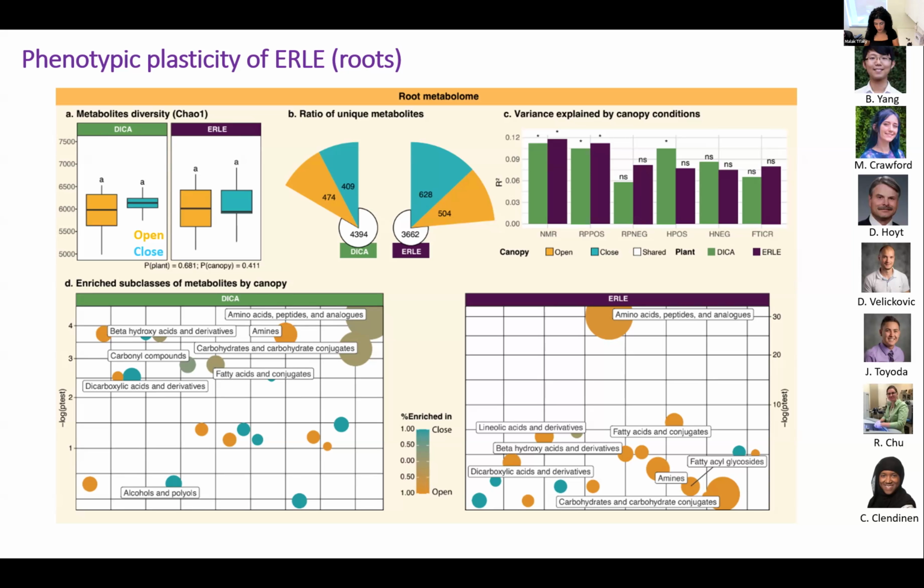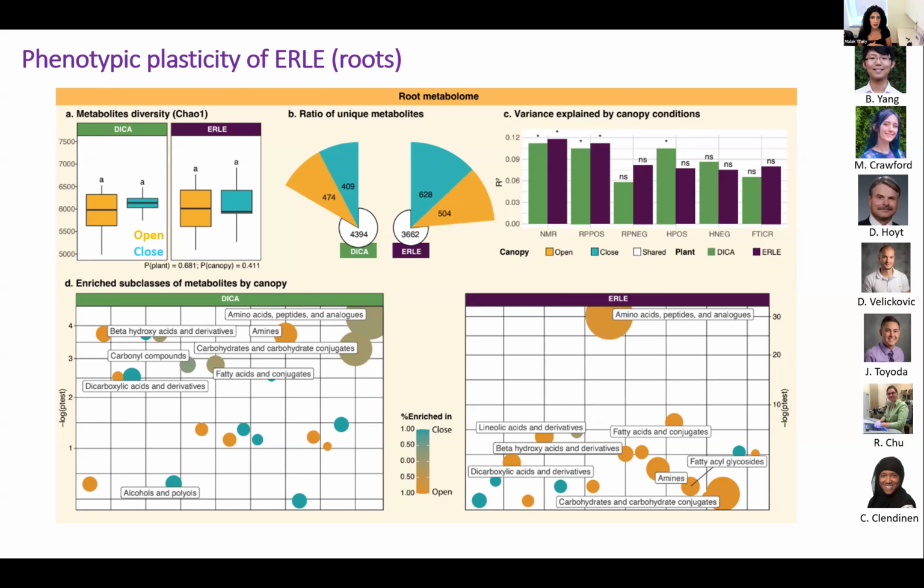And our hypothesis coming into this was that the invasive plant should have a higher phenotypic plasticity trait compared to the native species. And that's what we wanted to use our metabolomic data to validate. So here I'm showing a lot of figures on this graph, and I'm going to walk you through that. Basically, we now use the data from FTICR, LCMS, and NMR to investigate the phenotypic plasticity mechanism.